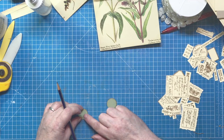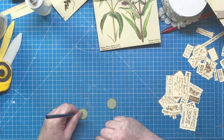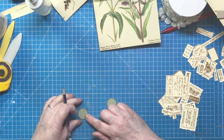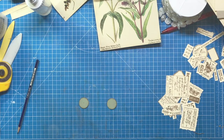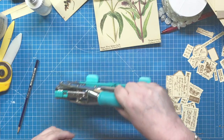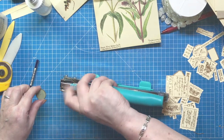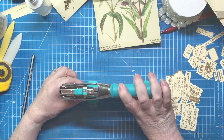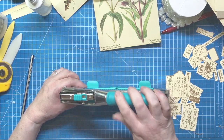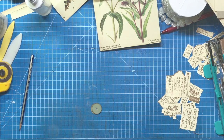Right, so let's see if we can find the middle of these. And I never have very good luck with this. But let's say it's there. I'll put a mark there, because you never know. It might be somewhere near right. Yeah, actually, that doesn't look too bad. So I'm going to get my crocodile out. Put these together, hold them together like that, put that on the right setting, and go through both at the same time, assuming that centre is really right. Yeah, actually, I don't think that's bad, which is quite staggering for me. Right, let's get my eyelets out.